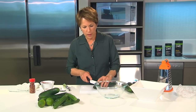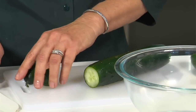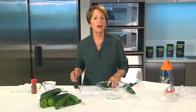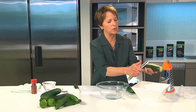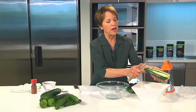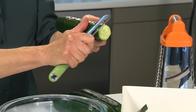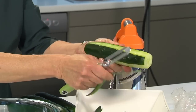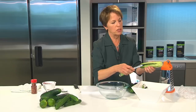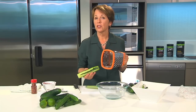So to get started, I'm just going to cut the ends off of my cucumber. And rather than peeling the entire thing, I'm going to peel it in little stripes. The reason I do that is because there's some flavor in the skin, and also it makes your salad really pretty when you're done. So just like that.